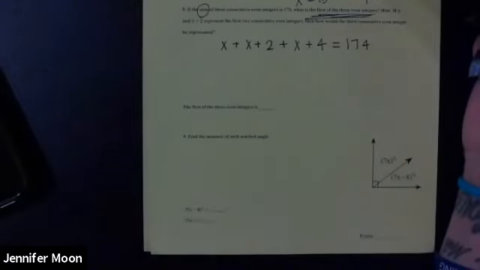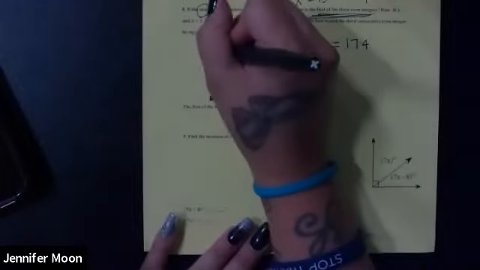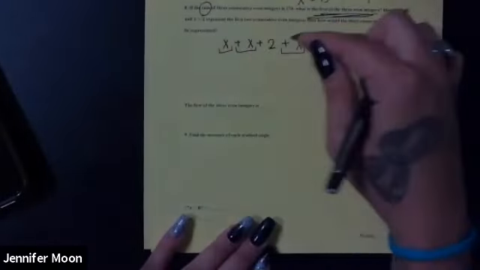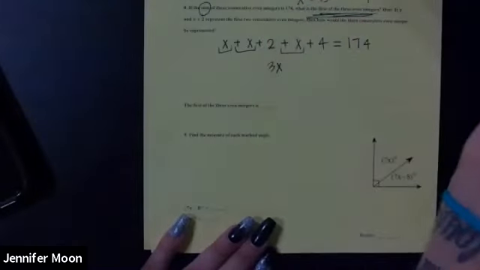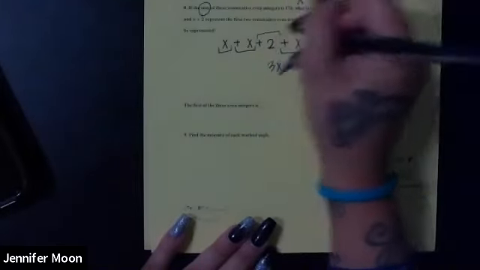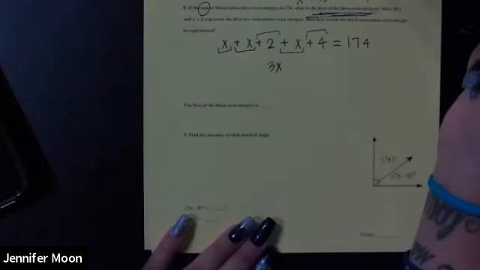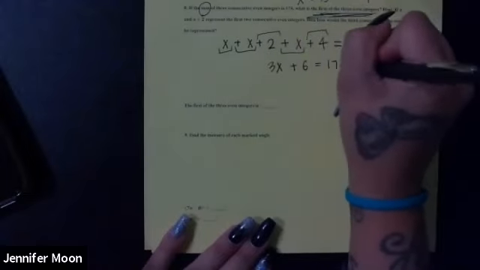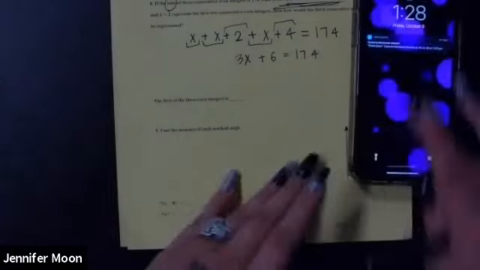So now what do I got going on here? I got an x and an x and an x, bunches of x's. I just want to solve for 1x. So the only way I can do that at first is to combine them together, really simplify it, and then solve the equation. 1x plus 1x plus 1x is 3x, plus 2 plus 4, that's plus 6, equal 174. Y'all, literally, second verse, same as the first, what we've been doing. If you haven't noticed, there's a lot of redundancies, right?